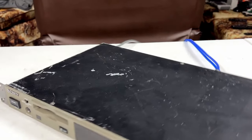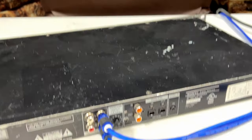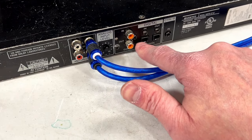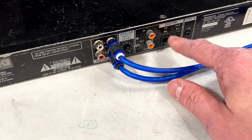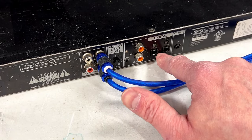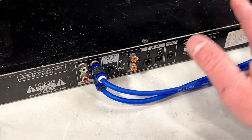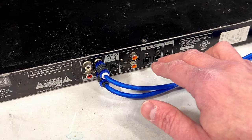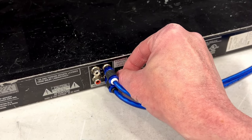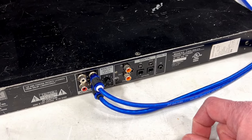But first let's look at the back panel. This is why I wanted this particular machine — we've got both coaxial and optical digital ins and outs. I thought that was important if I ever got into doing any more DCC machines, because a lot of them only have coaxial and I wanted something that could handle both formats. The MDS-E12 is kind of similar to this except it has XLRs and is missing the coaxial digital ins and outs. We've also got an analog input level. Not really too much more to see, so let's get inside this thing.